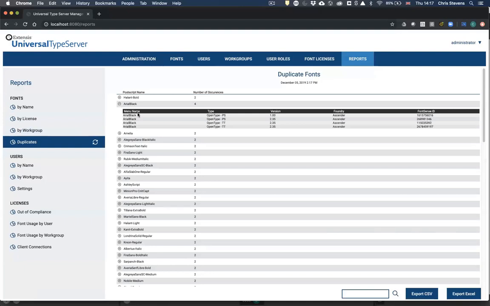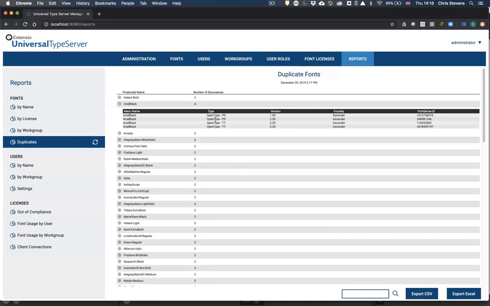Now, the reason it's important is just because operating systems will typically only allow you to have active one font with a specific menu name. If you try to make available a second one, it would overwrite the first one if you're doing things manually, or if you're using font management software, when you activate the second font, it would turn off the first font. But you may still have a need to manage multiple different versions of the same font for different reasons.